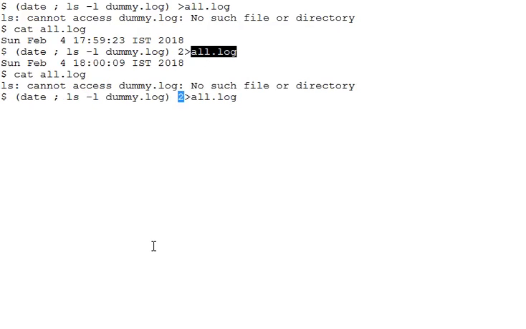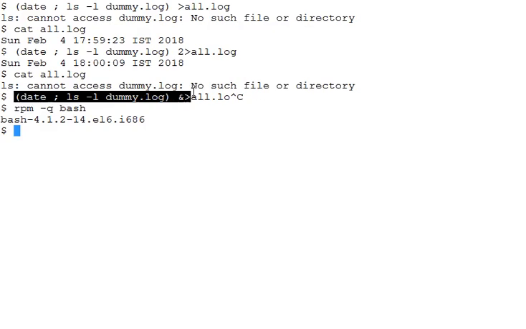So to overcome this problem, we can use the ampersand symbol here. Please note that this method is supported in newer versions of bash, and I am using bash 4.1.2, so this will work in my case.